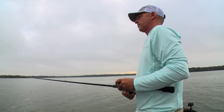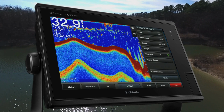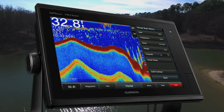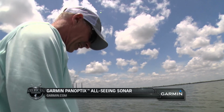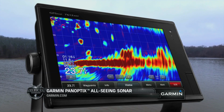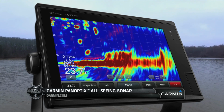And if you find an area that's somewhat got either some fish where you can see them or the different structure, you just get out there and start fishing. It's really cool, you know, this Panoptix, what really is helping me the most with it is I can see that school of fish when I get in range of it.